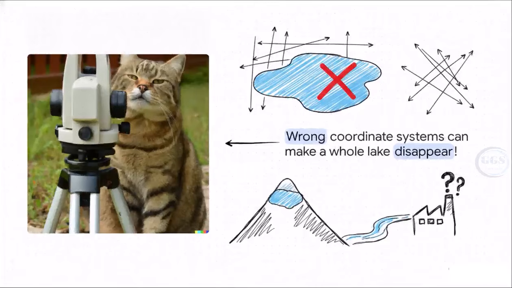And this brilliantly illustrates the real-world problem. Just look at this highly professional surveyor cat. It's funny, but if you drop lake boundary data recorded in one coordinate framework onto a map built with a totally different one, things just will not line up. Your lake might suddenly, quite literally, sit on top of a mountain or just vanish entirely from the map. The scary part is that downstream operations are silently wrong. Nothing errors out, it just looks wildly incorrect.